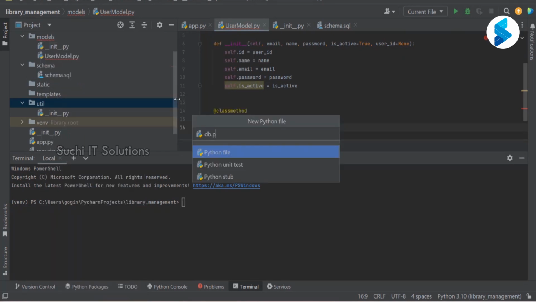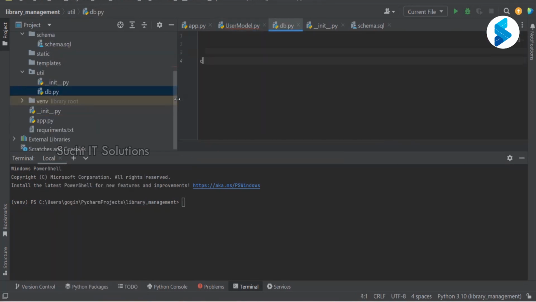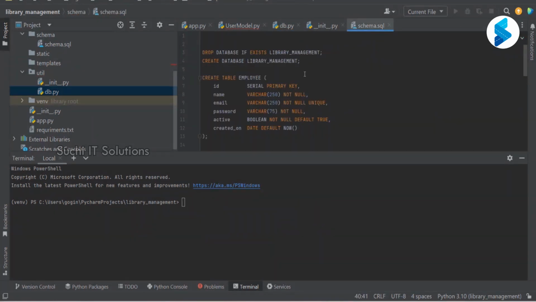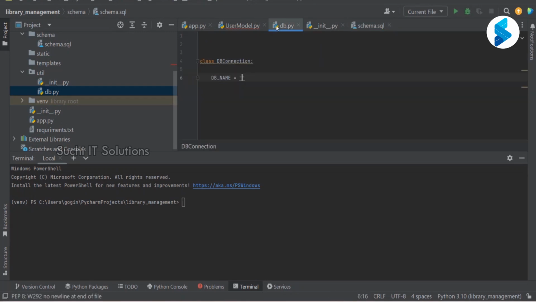That basically creates a db.py, right? So class DBConnection. It requires certain fields like DB name. What is the DB name? In the schema, we did define library management. Let me go back here: library management.